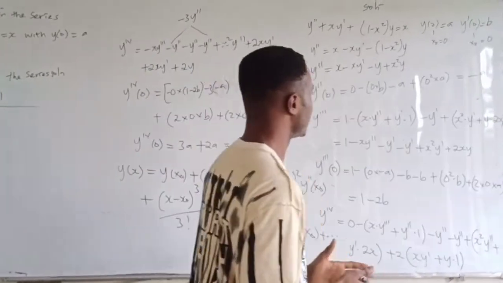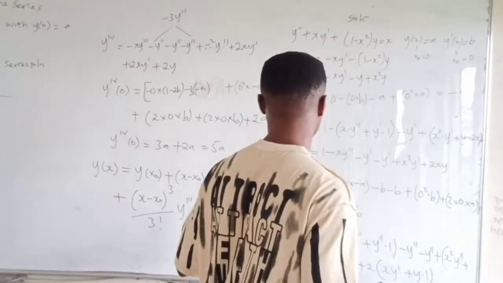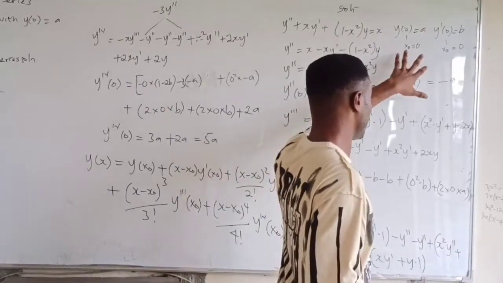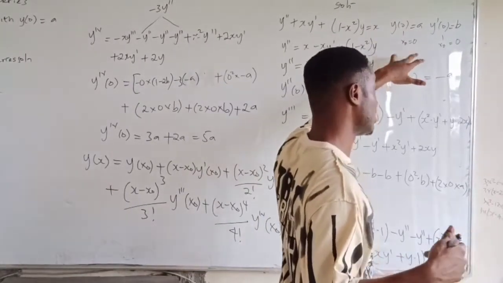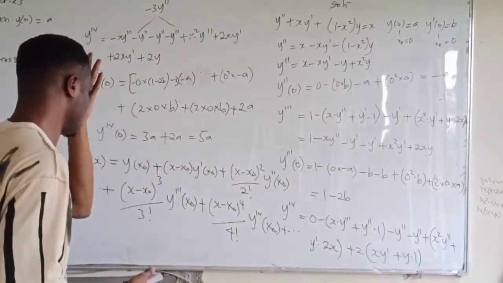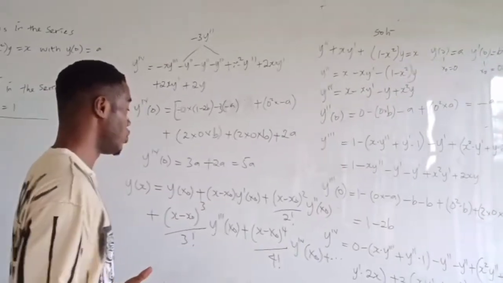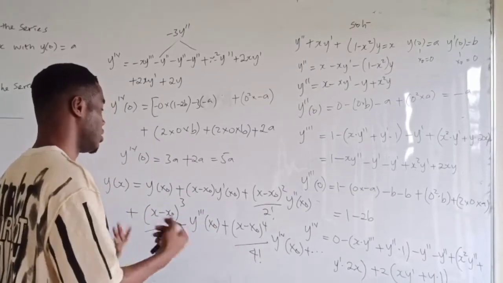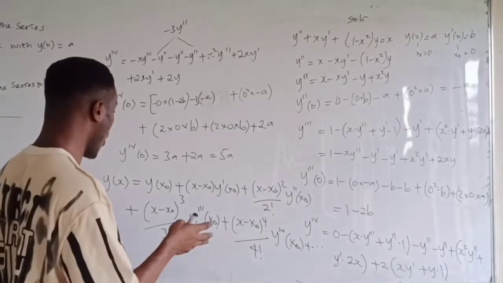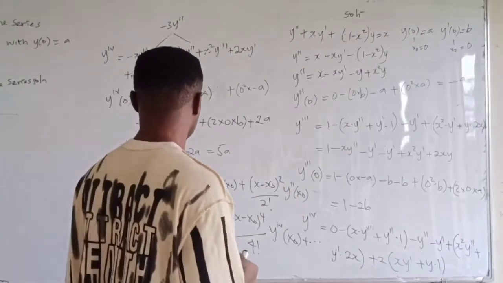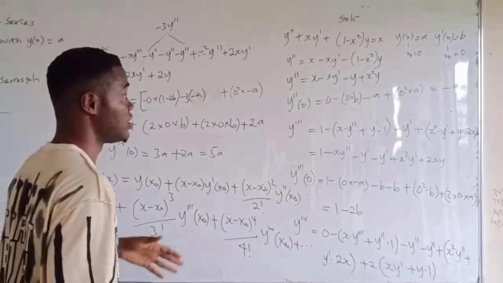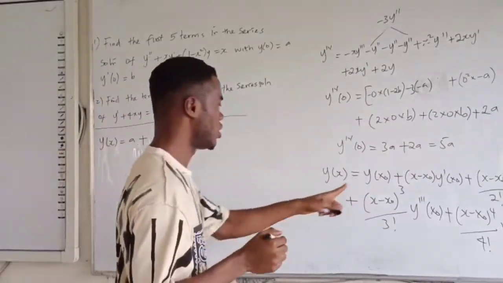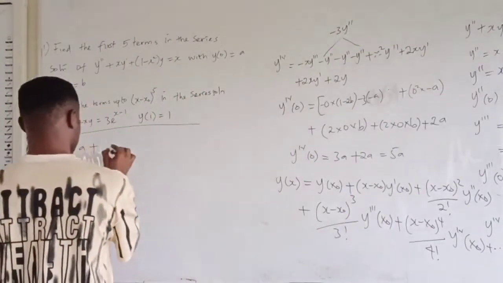So someone might ask from here, since from the beginning of the video you know that your x naught is equal to 0, you're talking about Maclaurin. So why didn't I just write the Maclaurin series? You just know that either the Taylor or the Maclaurin, and the Maclaurin was derived from the Taylor. So even if you use a Taylor series, knowing that your x naught is equal to 0, you can still get your answer. It doesn't affect it. Just know that all Maclaurin series are Taylor series, but not all Taylor series are Maclaurin series. So from there we have, of course, plus x minus 0, which will give us x.